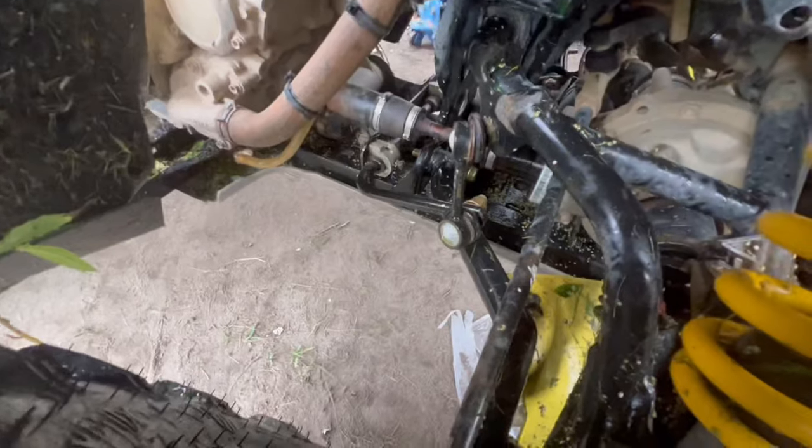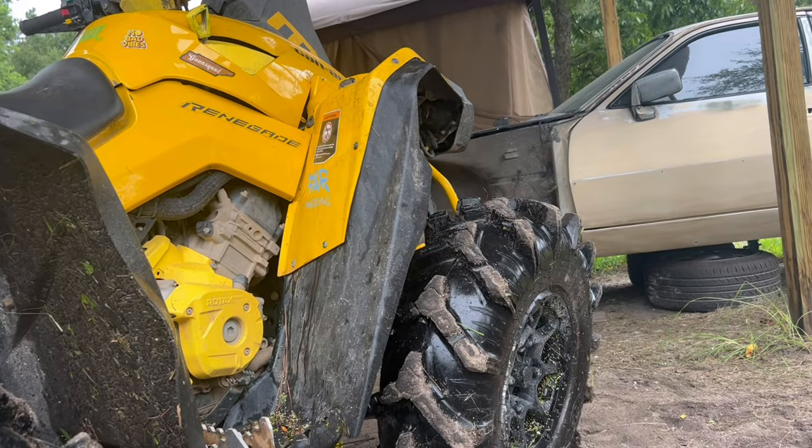Y'all see this? Y'all see how that's against that? I look at that side, nowhere near. So yeah, ooh wee. Oh yeah, she pigeon-toed.